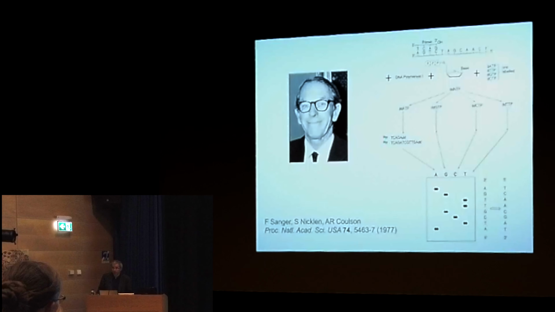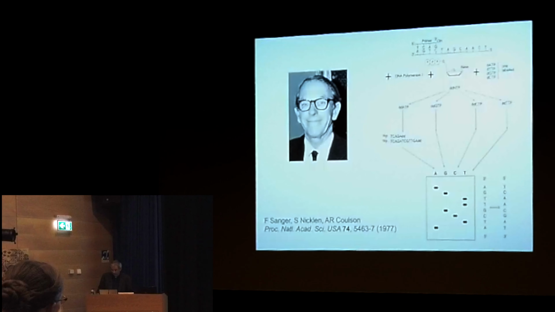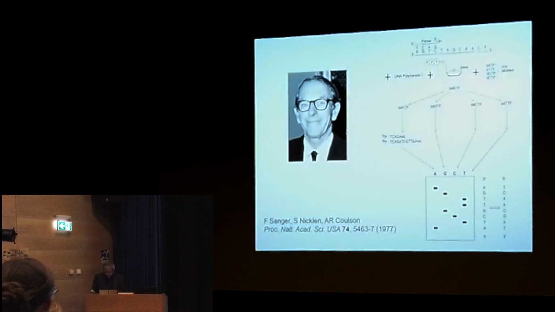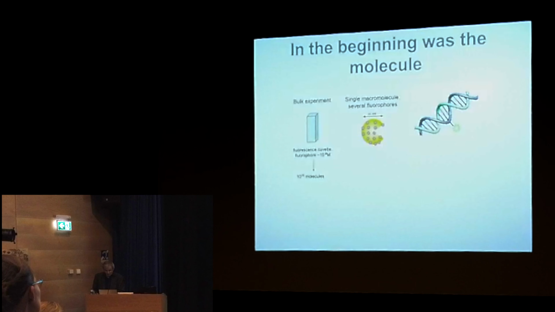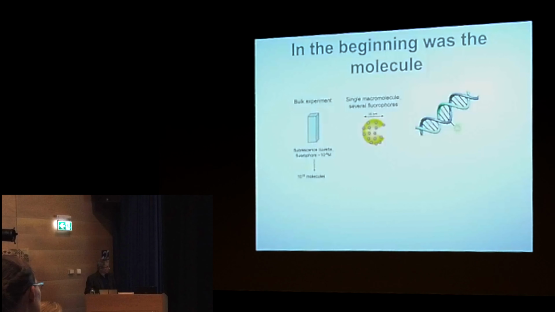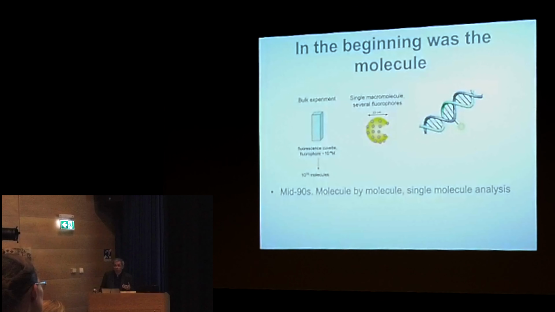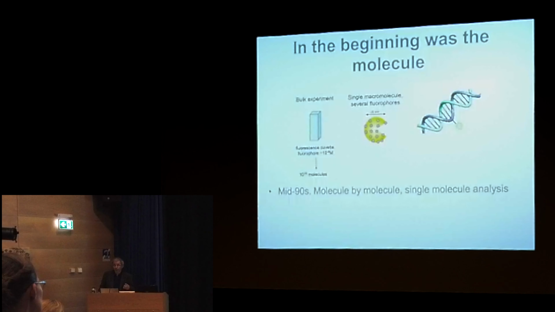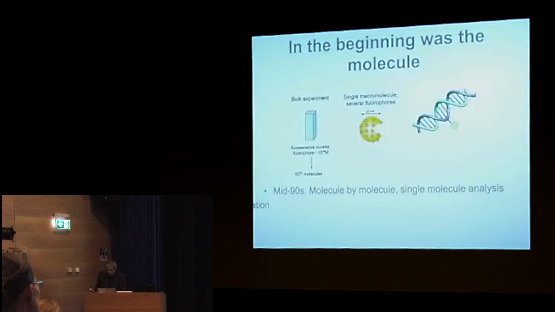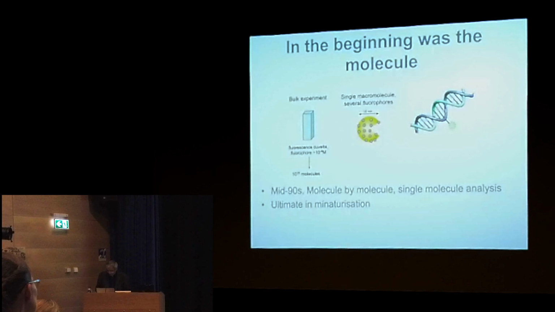And so that was the method that was used to do the consensus human genome that was done at the year 2000 or so. And the challenge is to make this method fast and cheaper. So as I've explained to you, a big revolution in the physical method was, instead of studying 10 to the 15 molecules in a cuvette, to go down to either a single molecule with multiple fluorophores and ultimately a single molecule with 1 fluorophore. And that really enables us to do molecule by molecule analysis. So I've shown you that we can detect these very rare aggregates and measure their structure individually. It's really the ultimate in miniaturization.